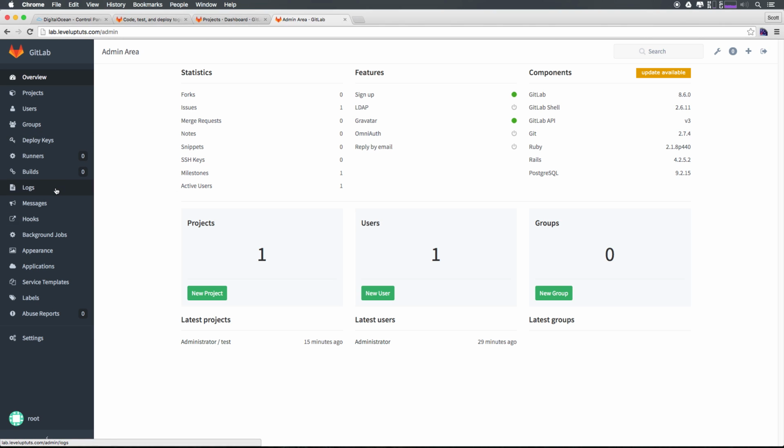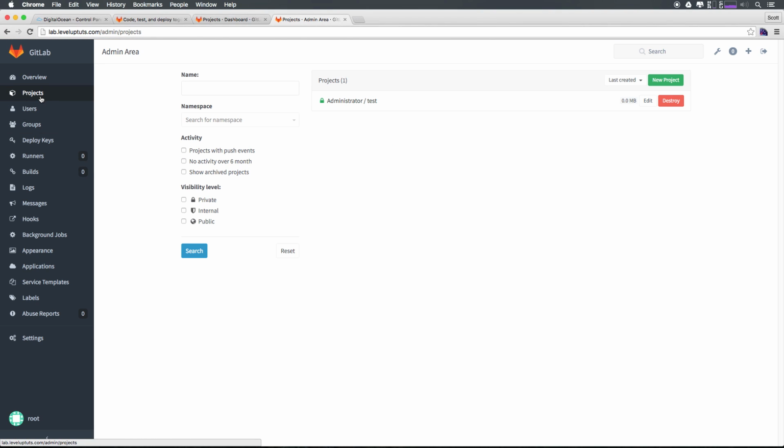You'll notice once again, this bar looks very similar, but it's slightly different. Personally, the fact that this doesn't change that much is a little confusing to me. I'd rather this changed color, or I had some major large indicator that we're in a different sort of system now, or in a different setting here. However, as you can see, this is the admin area, where we can quickly create a new project, new users, we can have a new group, and we can actually see all of our projects from an administrative standpoint.